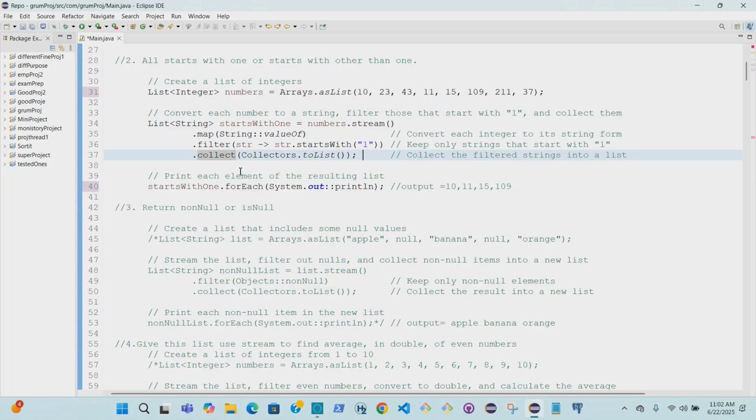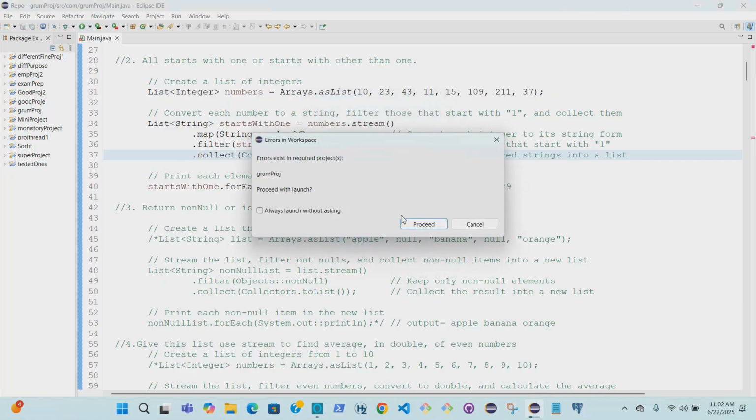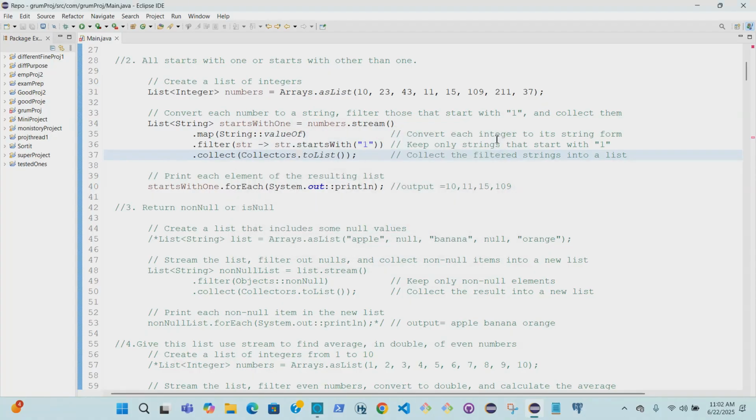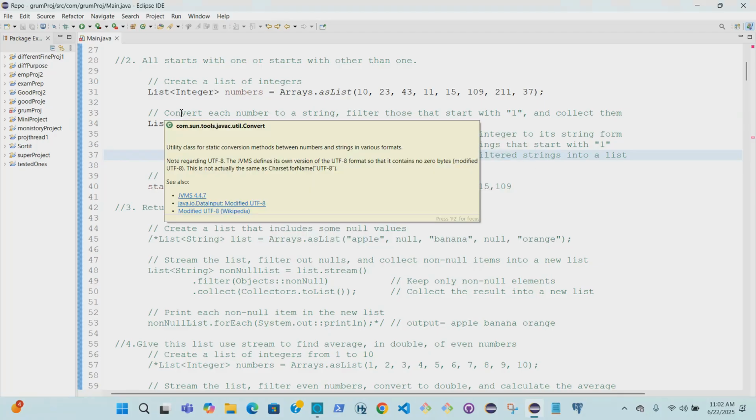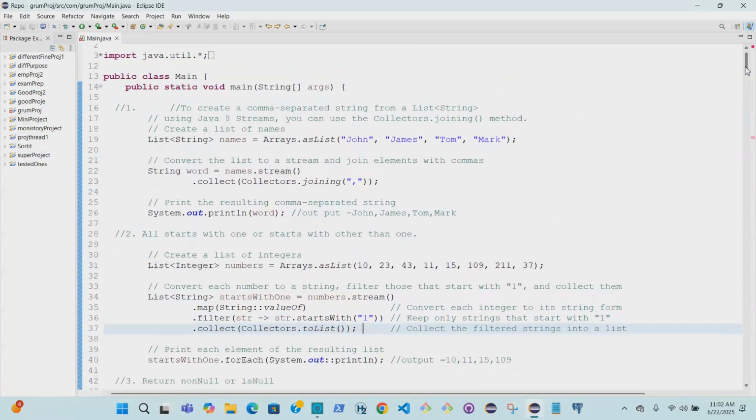So let me run this code and you'll see. Okay, let me see, there is something wrong here.